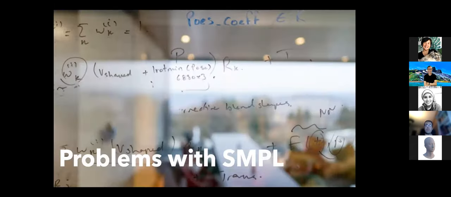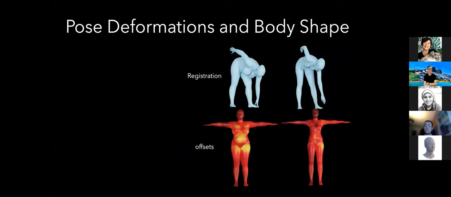So what are the problems of SMPL? These problems arise from our personal use of the model in-house and in the perceiving system, and from feedback we've got from industry. One of the biggest shortcomings of the SMPL representation is that the function I showed you earlier regresses the corrective offsets using only the pose as input. But we know that a high BMI subject and a low BMI subject doing exactly the same pose would have different deformations, from the effect of gravity on the fat and so on. As we can see here, on the top I'm showing you a ground truth registration.